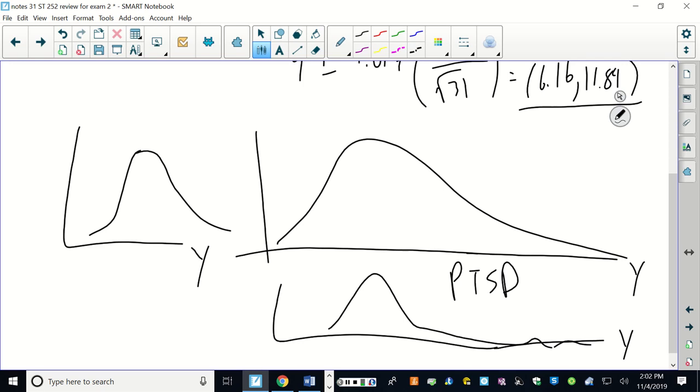If you want to make a bootstrap, like a bootstrap t interval for this, how could that help give you a better interval? You're sampling from the data, so it gives you a t value that more really represents your shift.